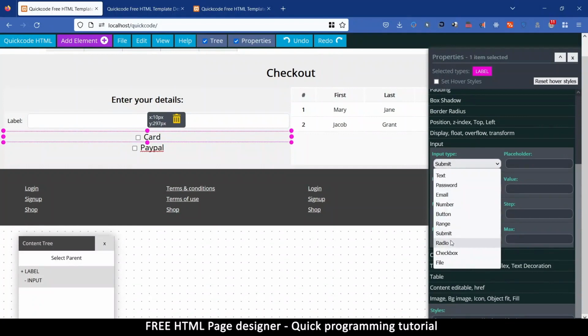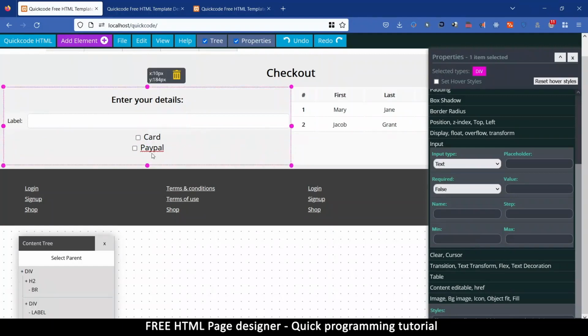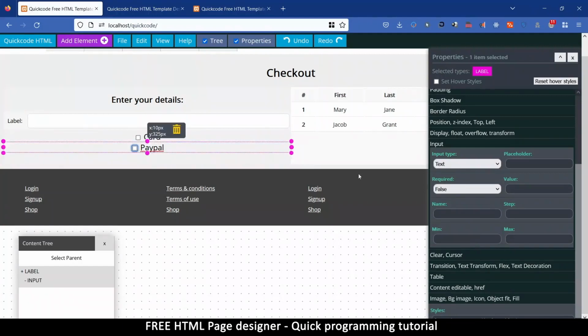Wait, what's happening? Oh no, it cannot do this. Okay, do not be feared. We'll change this in edit later on. Let's just give them the same name. Let's just go to name here and say payment underscore method. Okay, so let me remove that, put it here as well, and put that name there as well, so that they have the same name.